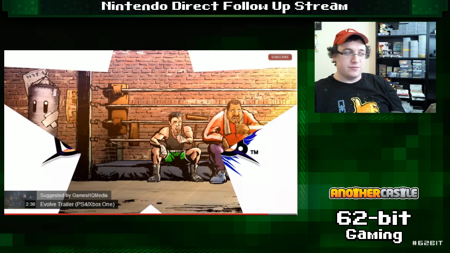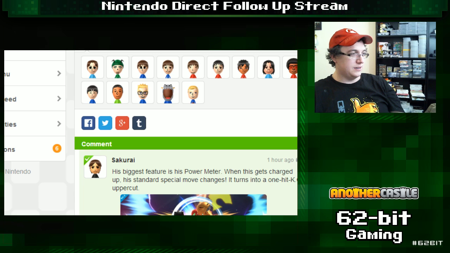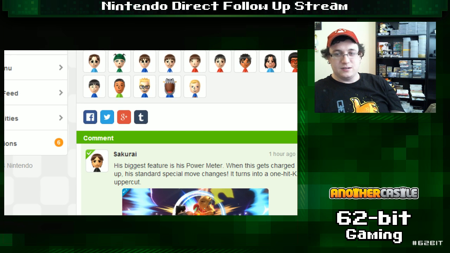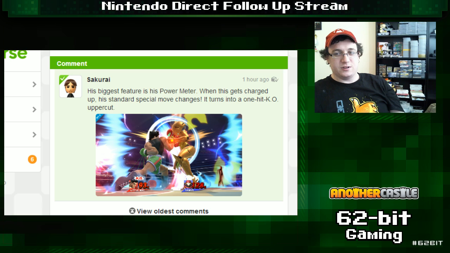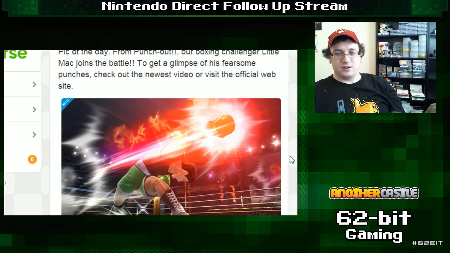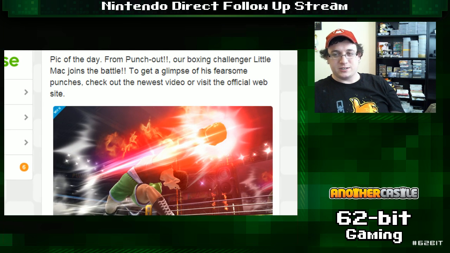I'm going to pop over, if I can, to his Miiverse real quick. Let's see if you can even see that. This is the Miiverse post Sakurai made. Power meter, and this gets charged up. Special move changes. Turns into a one-hit KO uppercut. Bam! Sorry, Samus. And that's off his original post, which was this: From Punch-Out, our boxing challenger Little Mac joins the battle.